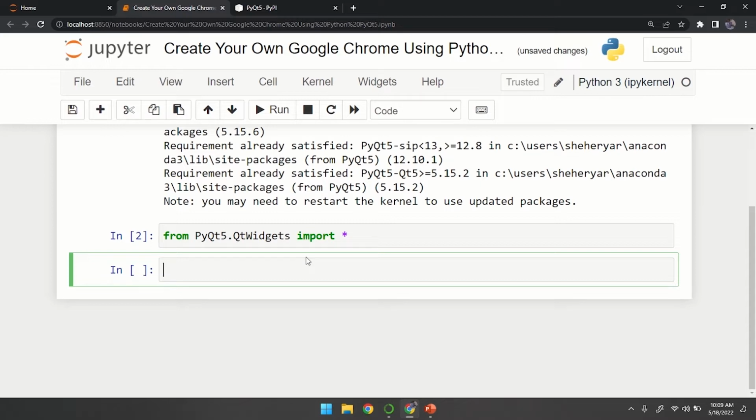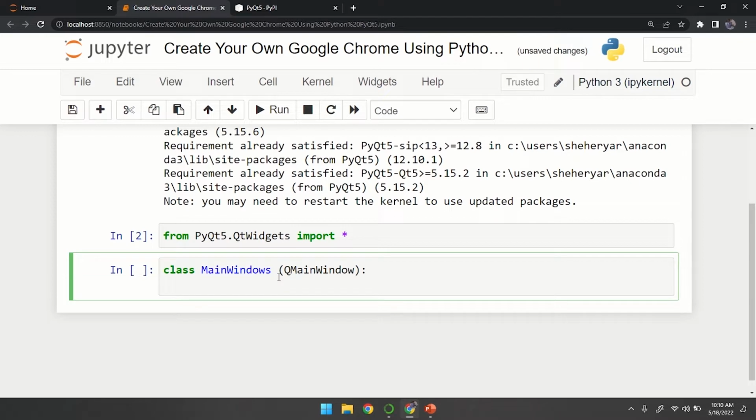So we need to create a class right now. For that you just have to write class and then give it a name. Let's say we're going to name it MainWindow, and then we are supposed to pass it a parameter which is known as QMainWindow. Then we are supposed to end it with a colon.